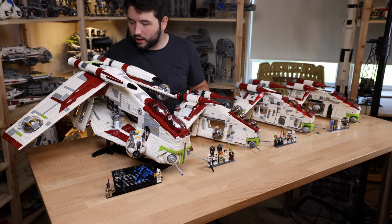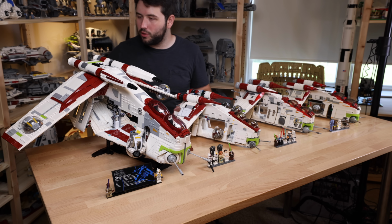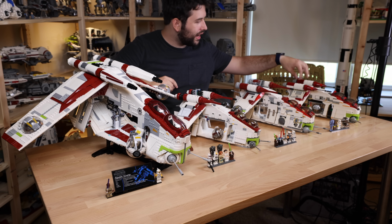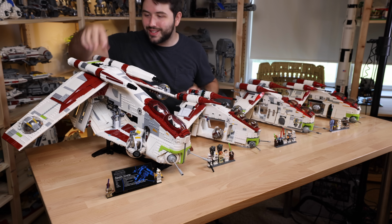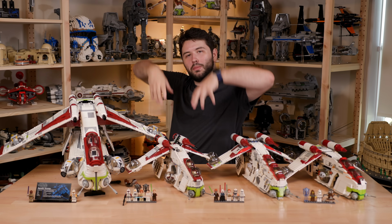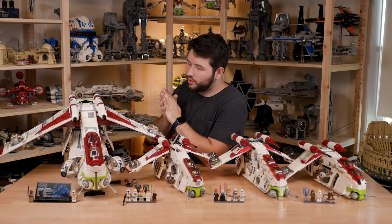The doors on the back, just like the rest of the gunships, do move in as well. The back turret actually moves, and this by far has the most accurate missile launchers. Like I said, these were flick fires here and here, and this had something else, I forget what. As for this, it actually has the real turrets inside, not supposed to be exposed like this, inside the ship, and they rotate just like what you see when the gunship is kind of pulling out of the Geonosian arena. Very cool detail. Really love that.